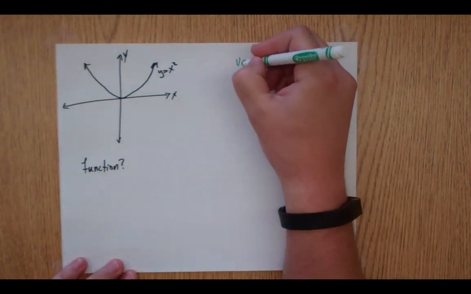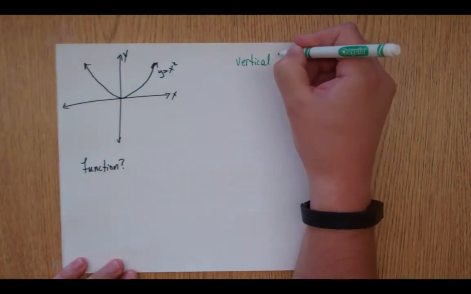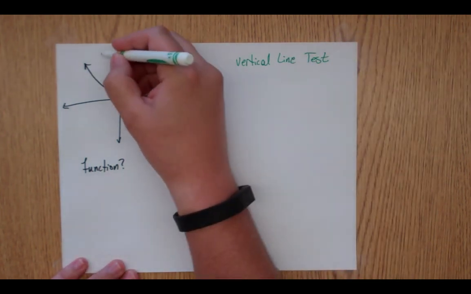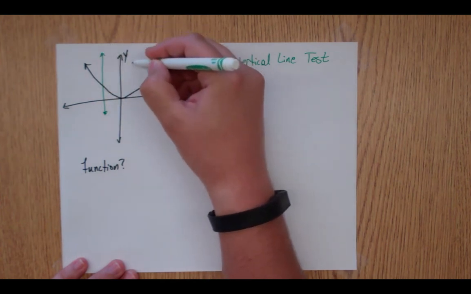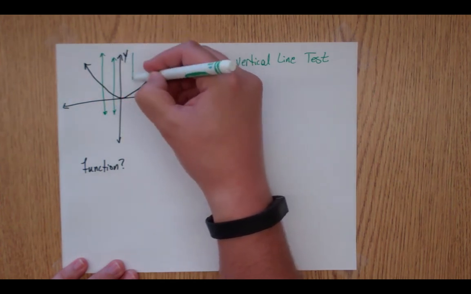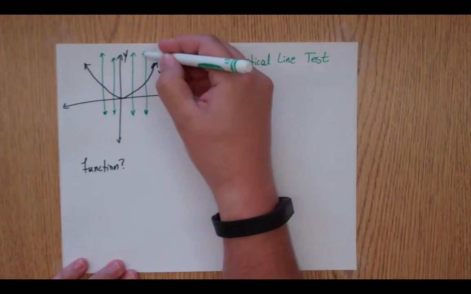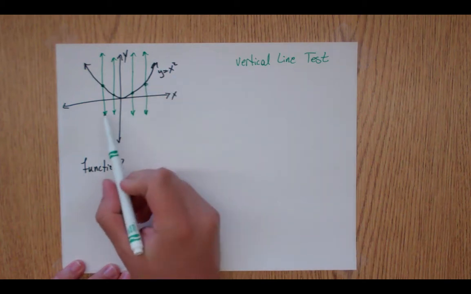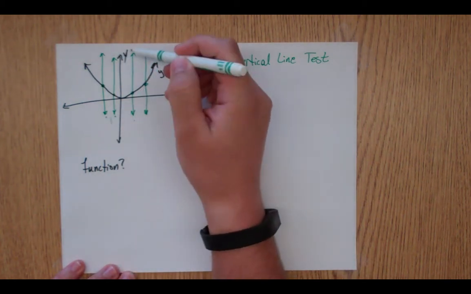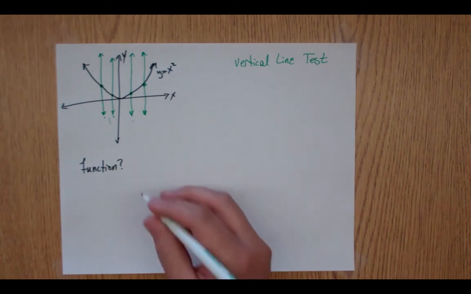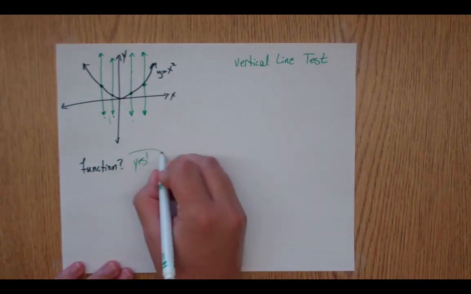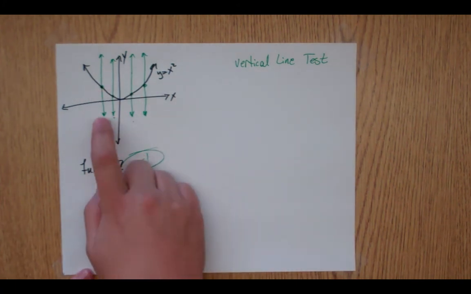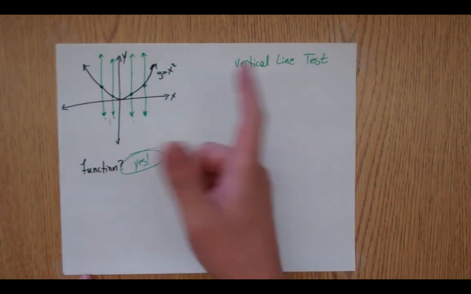It's something called the vertical line test. If you can draw a vertical line anywhere, doesn't matter where you put it, and you only hit the function once. As you can see, regardless of where my line is, I only cross the graph one time. That means that yes, this is a function, because I can put my line here, it hits it once. Put my line here, hits it once. Here once, here once. So there you go.